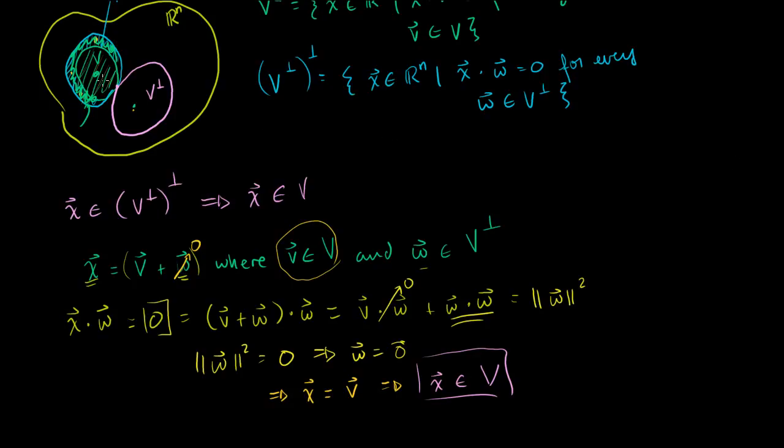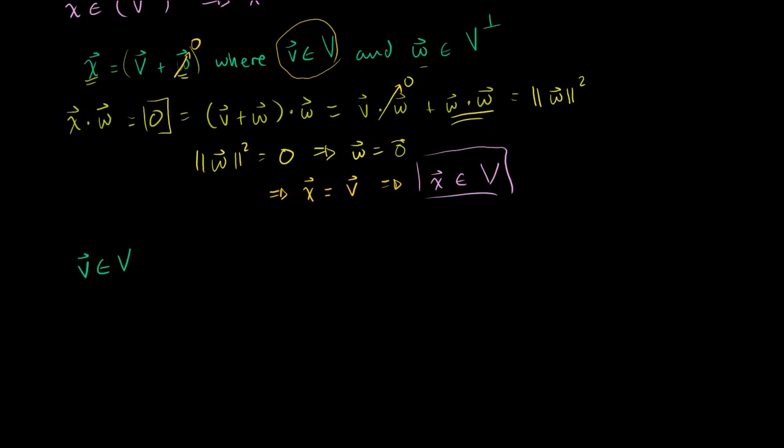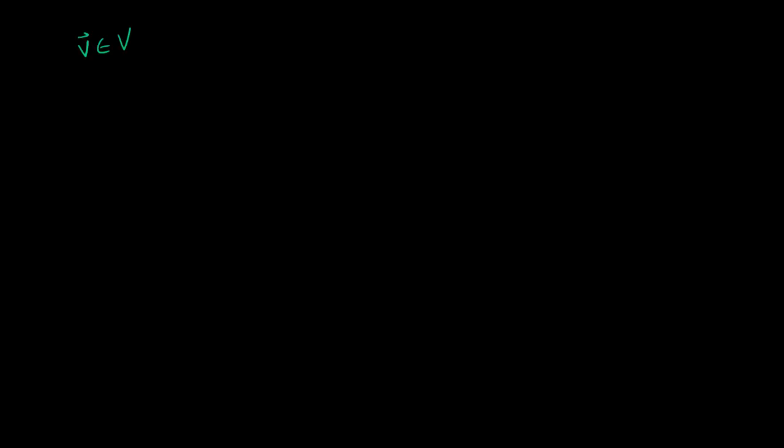Now, at the beginning of this video, I said, hey, anything in our subspace is going to be a member of our orthogonal complement, and you can kind of reason that in your head. But let's use the same argument to be a little bit more rigorous about it. So let's say right now we say, look, if anything is in the orthogonal complement of the orthogonal complement, then it's going to be in the original subspace. Now let's go the other way. Let's say that something is in the original subspace. Let me draw another graph right here, because this might be useful. Let me draw all of Rn like that.